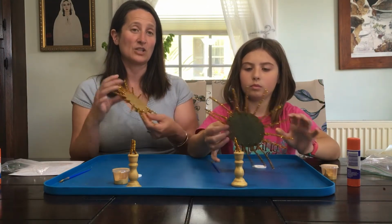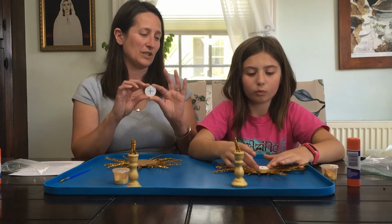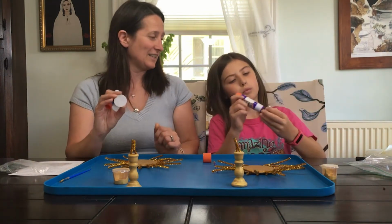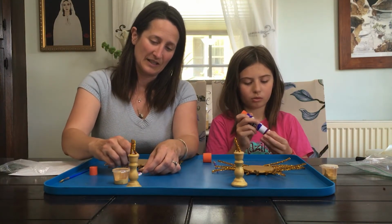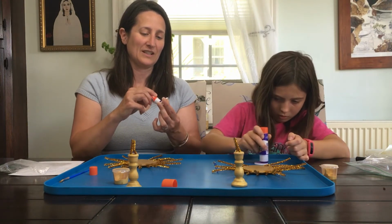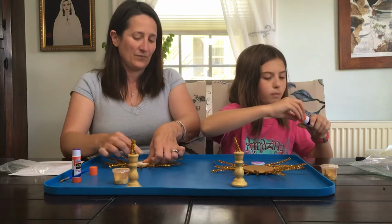We're going to flip it back over, make sure that you're on the front side of the circle. And we are going to put on a little wooden host. So you're going to need your glue stick. On the back side, not the side with the cross on it, you're going to put your glue. Lots of glue. And then you're going to place it right in the center and push down to get it to stick.